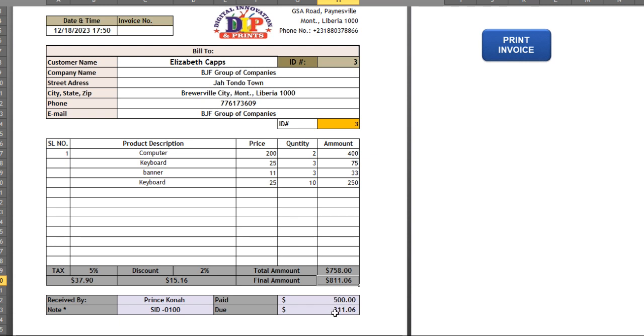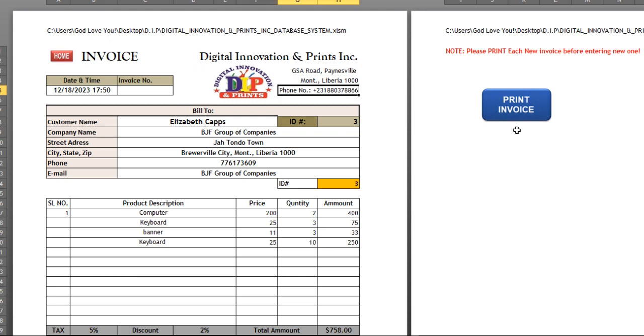So that is how our invoice sheet looks like. It's auto calculated, and after you finish putting all the necessary information, you can add in the invoice number here. For the time and date, it's automatic, so you don't need to put in the time and date. As you come there, the current time and date will be mentioned there. So it's only putting in the invoice number.